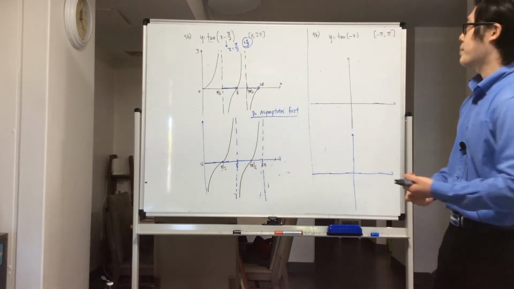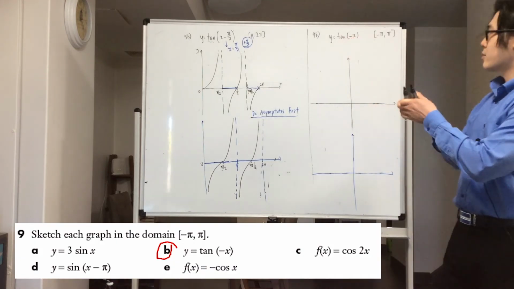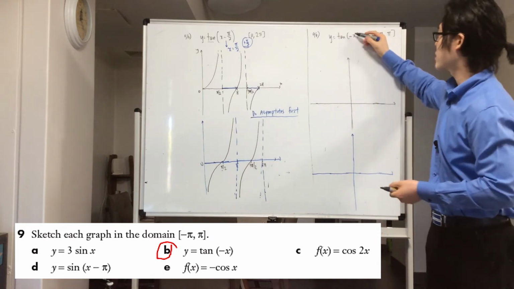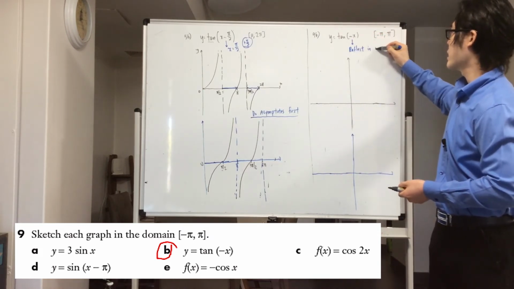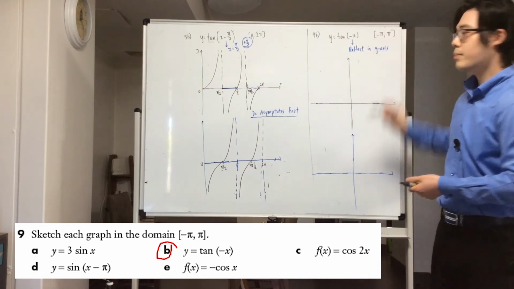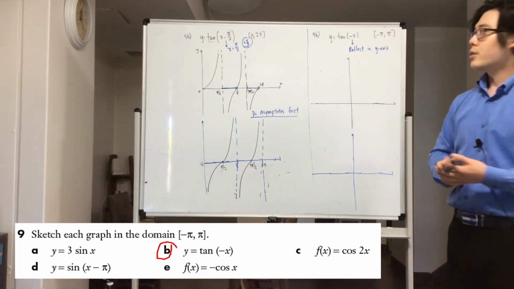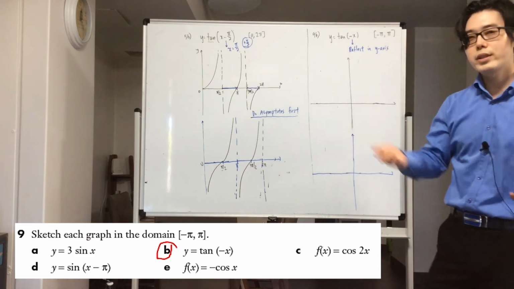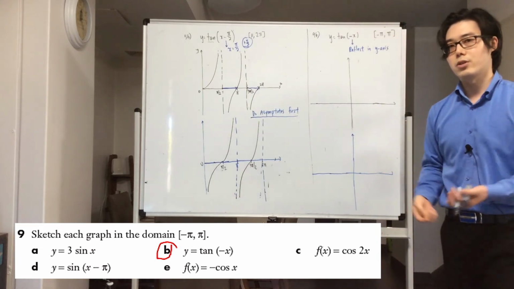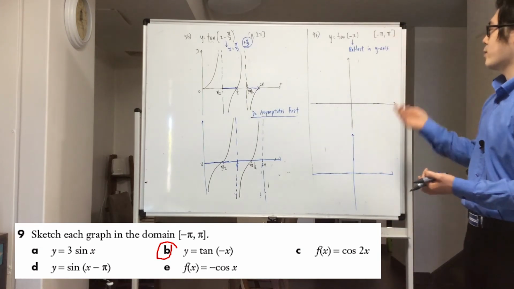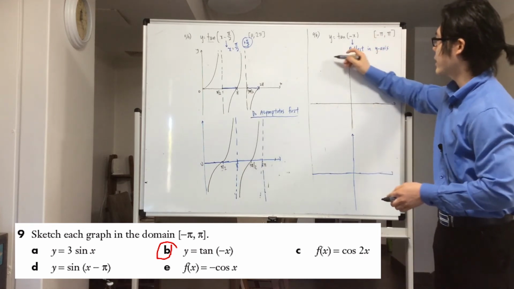Now, final question to wrap it up. Let's do the tan graph again, but if it's got minus x inside, do you guys remember what that means? If it's got minus x inside, it means reflect the graph. And remember, the question now wants from minus pi to pi. Usually when that's not given, they always want you to graph it from 0 to 2 pi, but it's always important to keep in mind the domain they want you to draw it in. So let's start by drawing here.